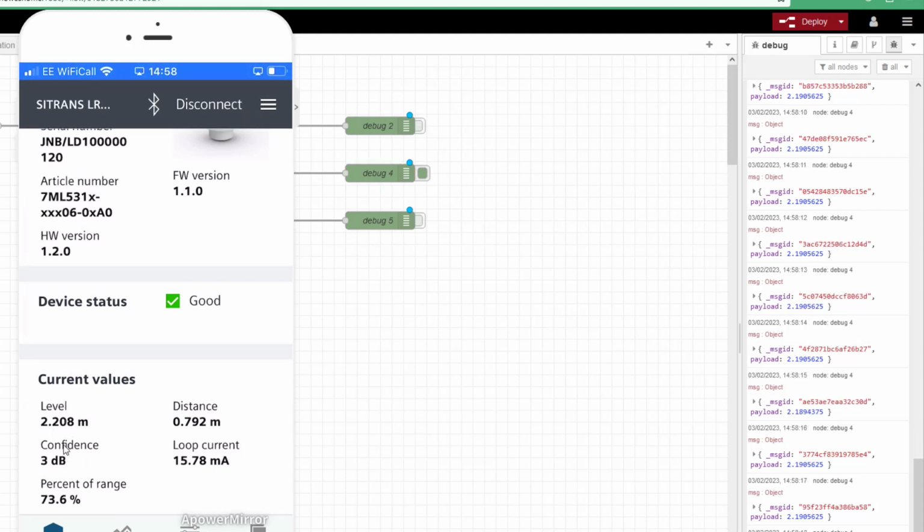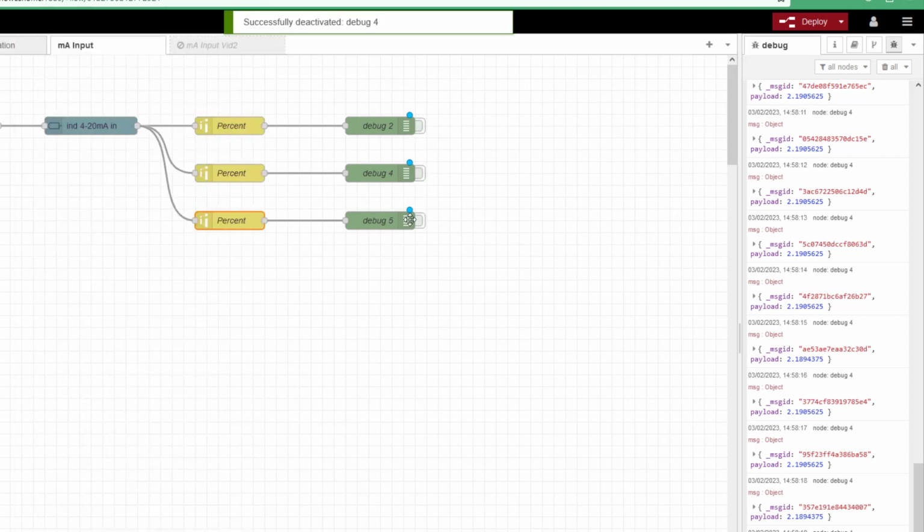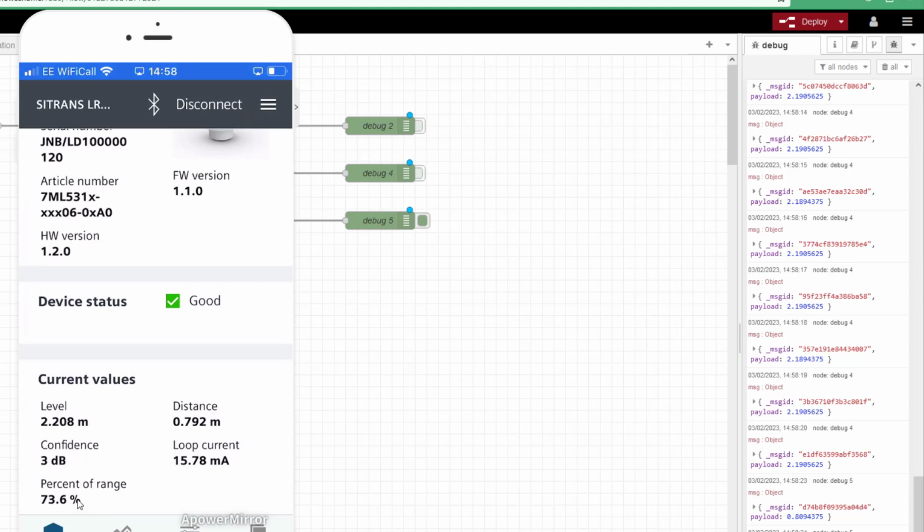Now let's turn that one off, bring my phone screen back up, and I can see my distance is 0.7921, and I've got 0.8. That's the inaccuracy on my milliamp scaling because I haven't calibrated it or anything.